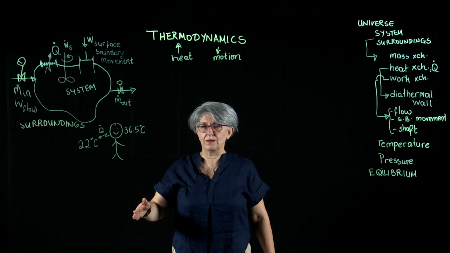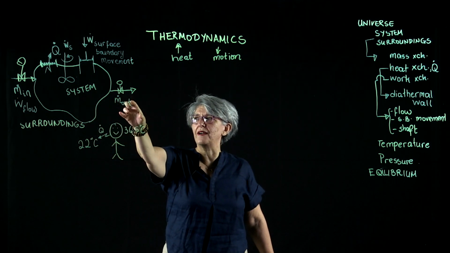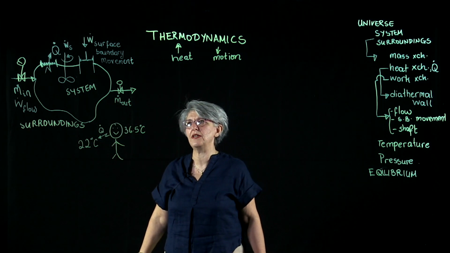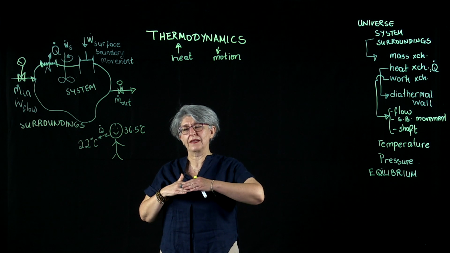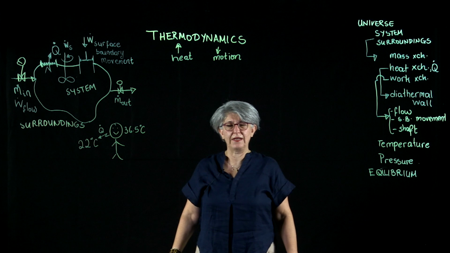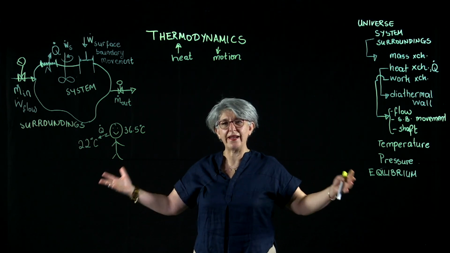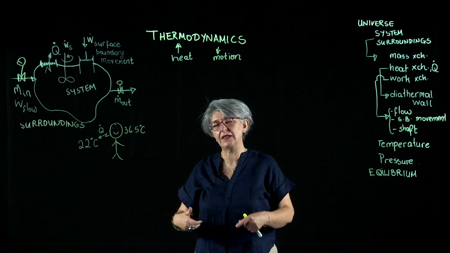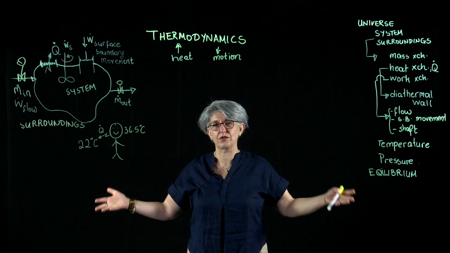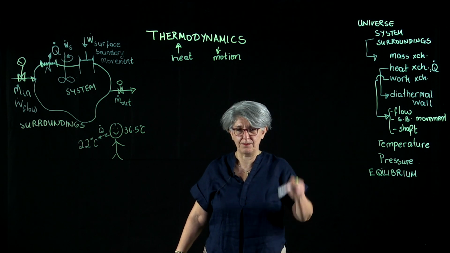Okay, so we have defined our system potato. We have defined our mass in and mass out. And we have our stick person here. We have defined some aspects of surface boundary movements. And of course, that I have been moving, that my hands were moving, we can consider as an example of a shaft work. All right?